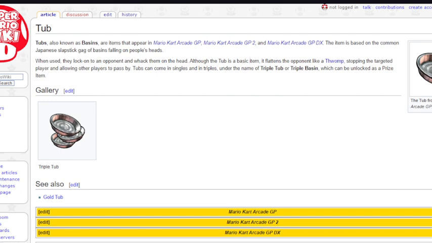Like a bathtub? No, actually, it might be a bath. That might be what it's based off of. No, it's based off of a common Japanese slapstick gag of basins falling on people's heads. That's what it's based off of. So it's just like... okay.